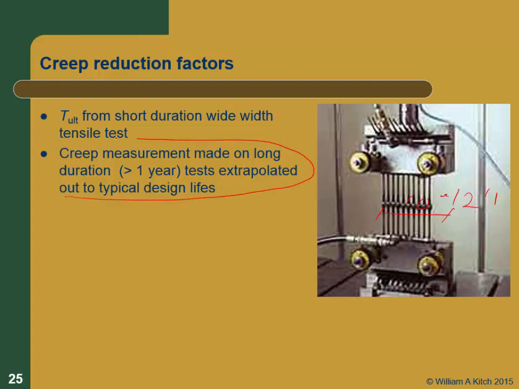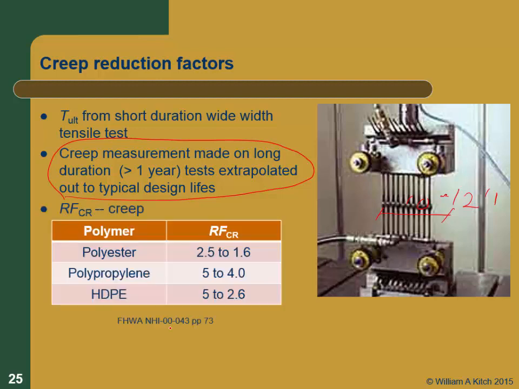They do creep tests on these things that have originally lasted for greater than a year, and they also extrapolate out. They also do high temperature testing, and they do a bunch of things to try and extrapolate this out to decades and decades of behavior. And so here's the bottom line. This again comes out of your design manual, but look how large these creep factors are.